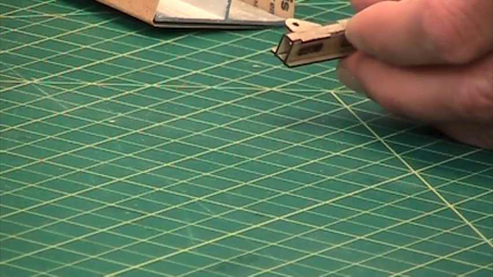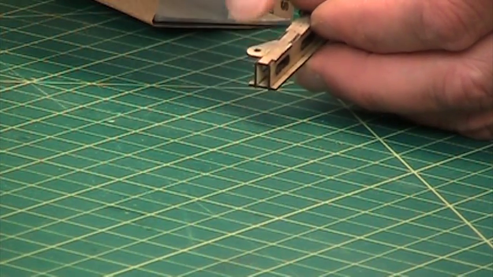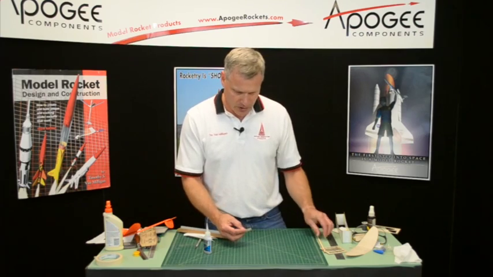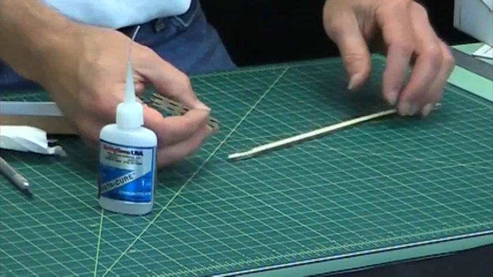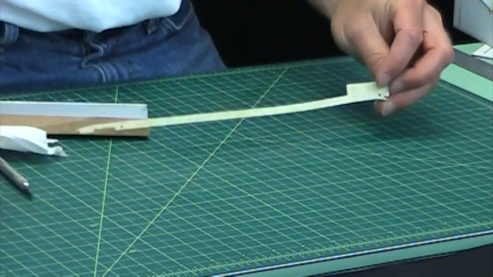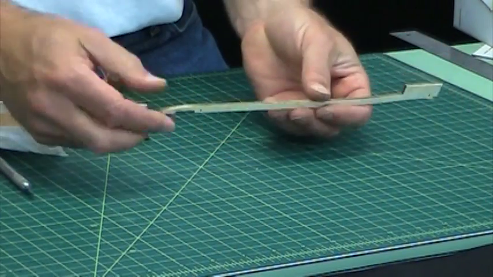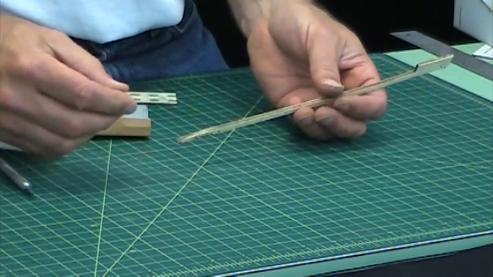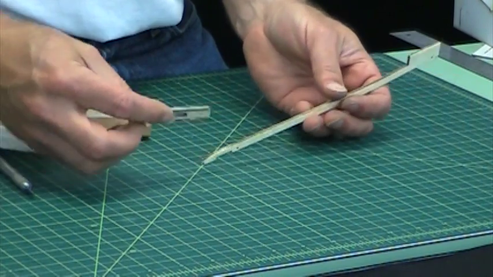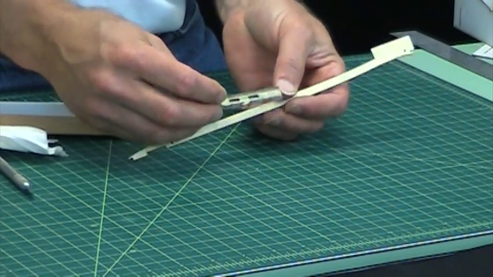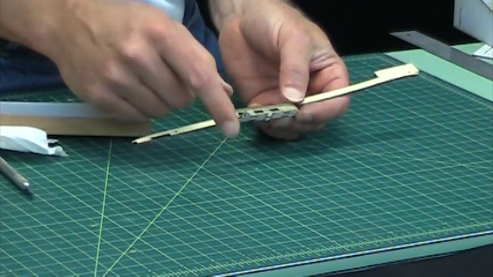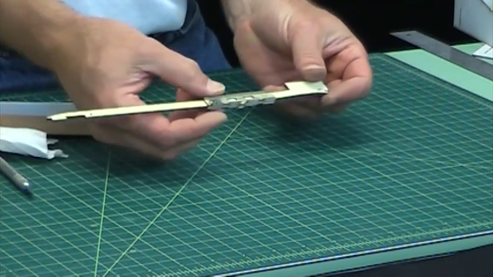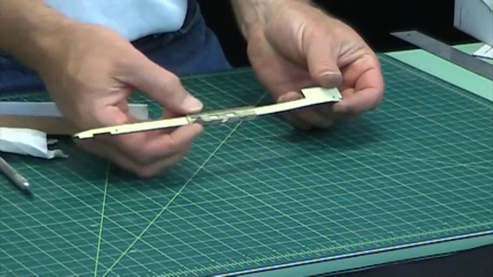And this little tab on the back, I'm done with the plastic now, is for the string. That's where the string is going to be tied. And if everything works right, we're going to take the boom and the part that says front on the sides, that has to go on first.